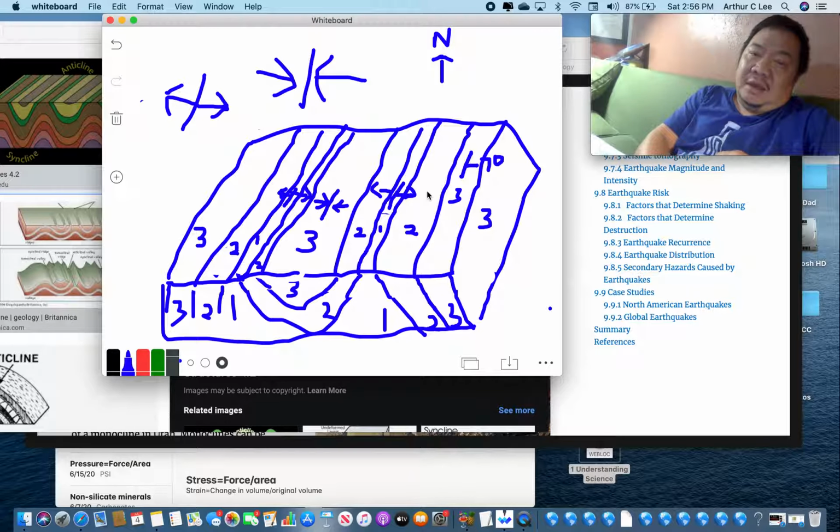What's the strike of this bed, bed 2? It's the same as for bed 3, because all of these bedding planes are parallel, and then you put the dip in. How about the strike for bed 2 over here? It's like this, right? How about for bed 2 over here? It's like this. So you've got to put the strike and dip symbols in if you don't have one of these in, anticline or syncline symbols. There's the strike and dip of bed 2 over here. Here's the strike and dip of bed 3 over here.